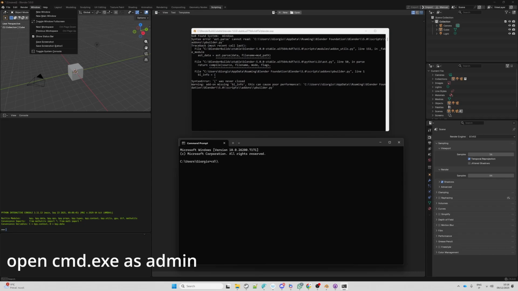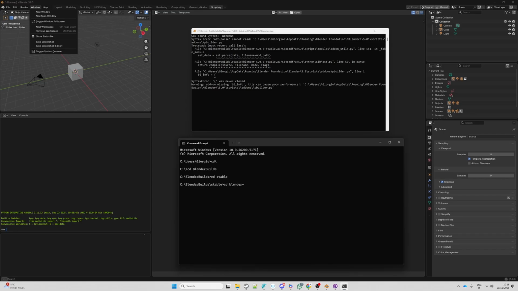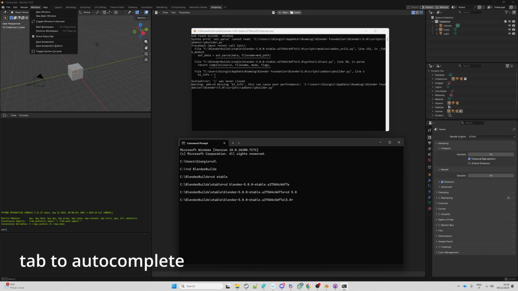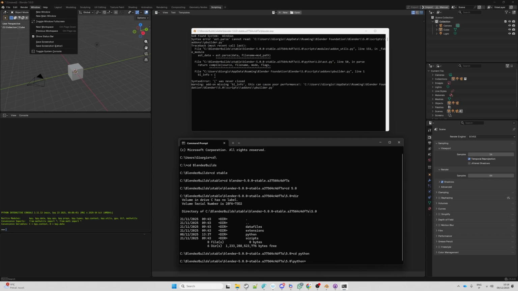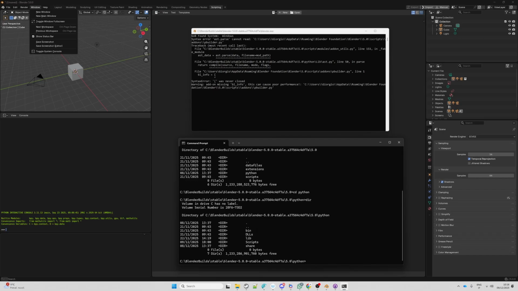We go to our directory, so you can use of course your tab that will help you, for example when your name is quite long like this one, and you see here that I have Python inside.